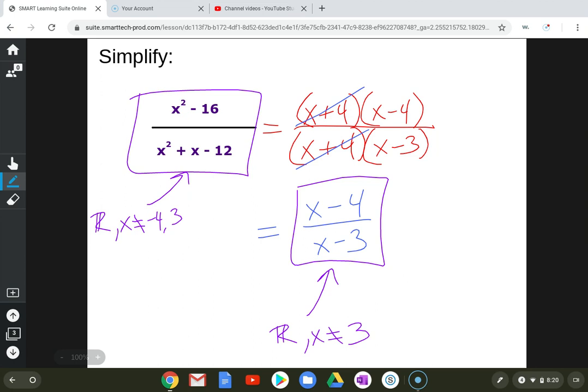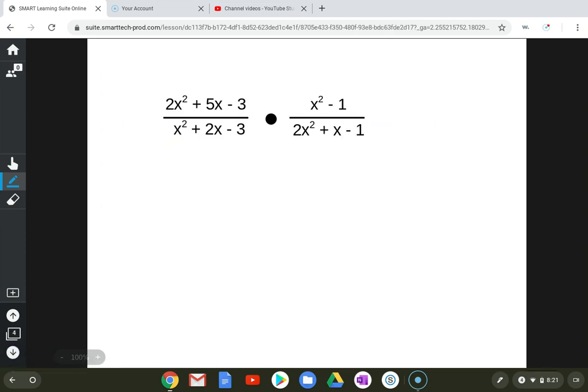Now what we could do is write this answer and say, hey, it's this answer if we are given that x cannot equal -4. Again, that's just getting a little bit too complicated for this lesson. All we're learning today is factoring and canceling, and we don't have to worry about domain restrictions in this lesson. So don't let that bother you, just let that go. Okay, so let's start factoring everything.